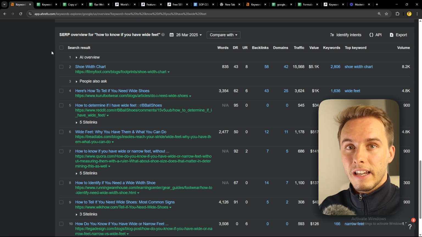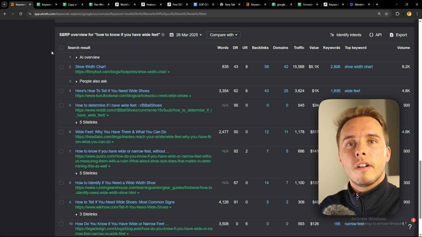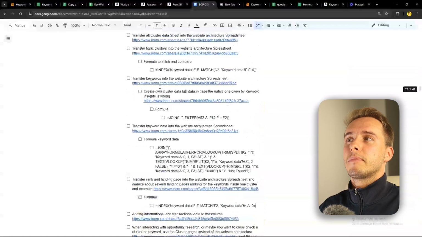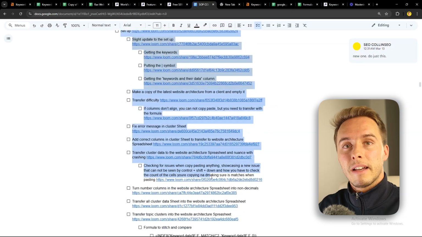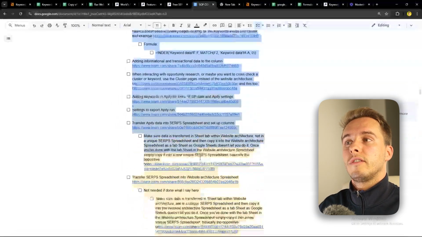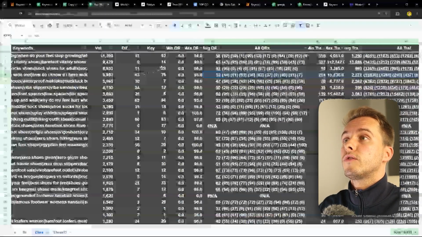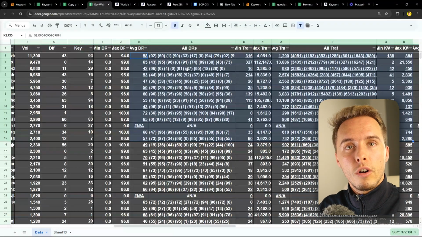It's actually a little bit complicated to decide if you can rank or not based on all of this, because there's so many variables and different situations. This is why I have around 120 steps. For example, this is the SOP that I use in my agency to remind myself and to teach people on how to actually decide if we can rank or not. But exactly that is what we're gonna be able to transfer to our sheets to be able to decide what to do before we even go into Ahrefs.